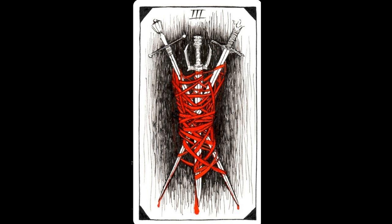Let's take a moment and look at the card. We have three swords. Boy, are they in a tangle. They are tied together with some red rope. And the color red would suggest that, think of blood, think of passion. What does red mean? How does it feel to you? Our lifeblood is red. So this has an intense quality to it.